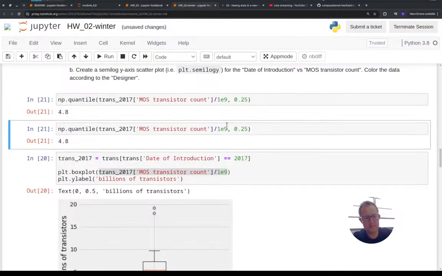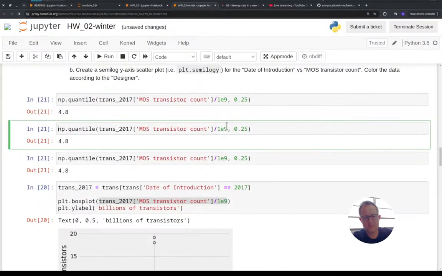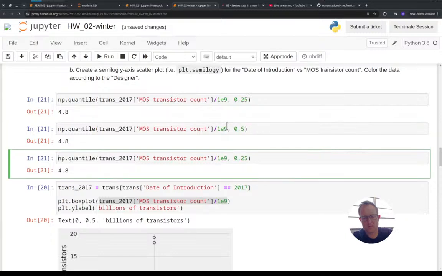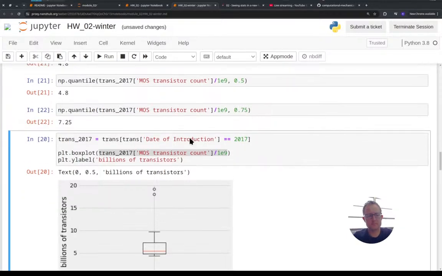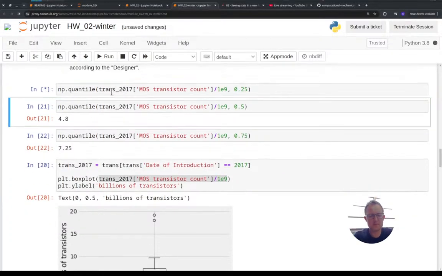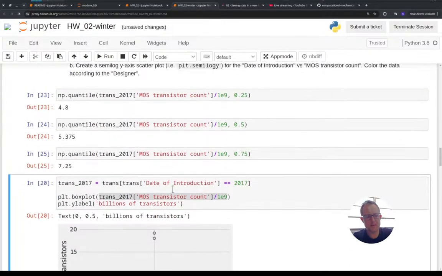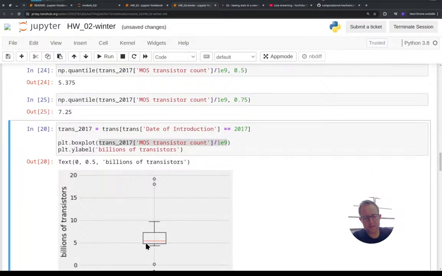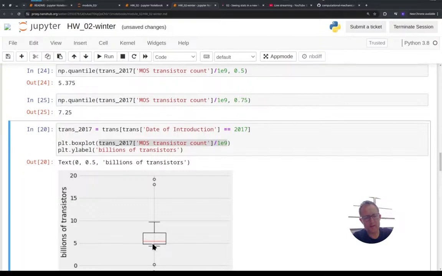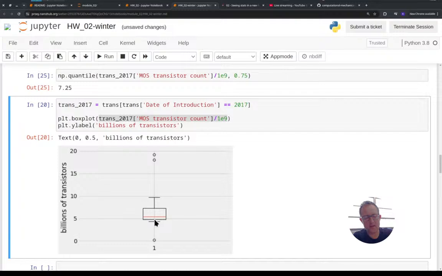And that's what these parts of the box are. So here's 7.25, there's my 5.4, and here's my 4.8 down there.